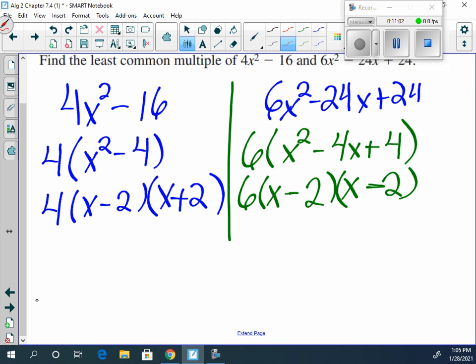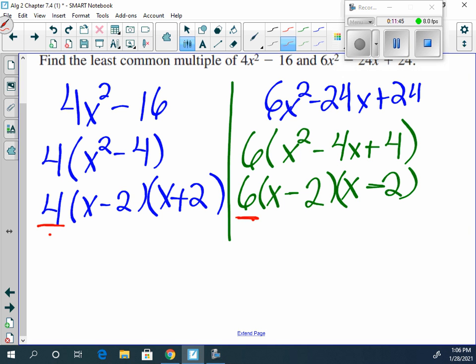So we need to find the least common multiple. Now for the parentheses, we'll do them here in a minute. We want to look at the numbers, 4 and 6. What is the smallest number that I can make 4 and 6 be the same? So 2 is the greatest common factor between them. We're going up. So what number can I multiply 4 by, or what number to multiply 4 and 6 by, that'll be the same? No, that's even more confusing. 12. 12 is what we're looking for. We're looking for the first number that 4 and 6 will be the same as.